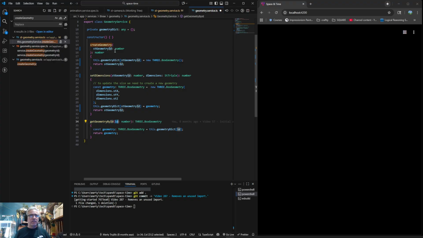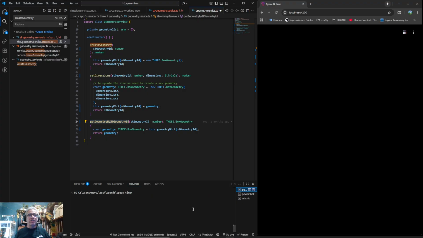Let's change this. And I would like to rename this get geometry by ST geometry ID. Let's just copy that into the clipboard. And then come over here and hit save and see what breaks.